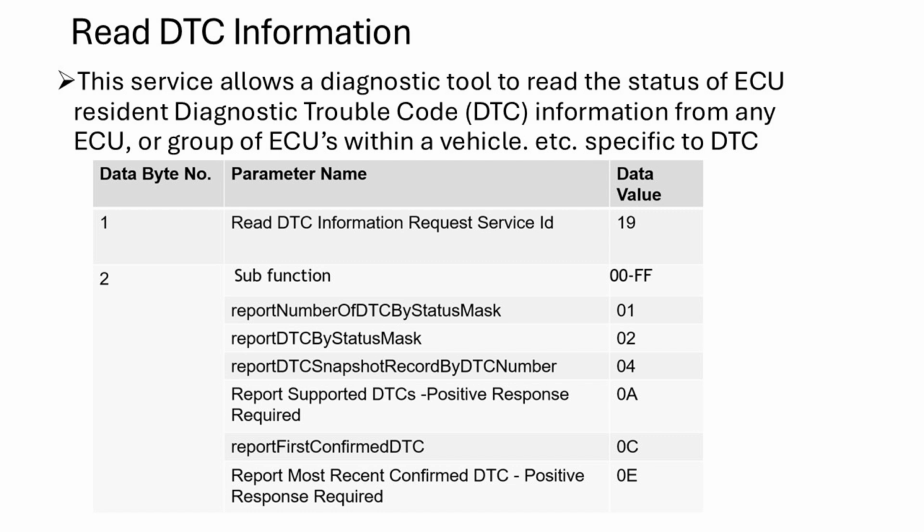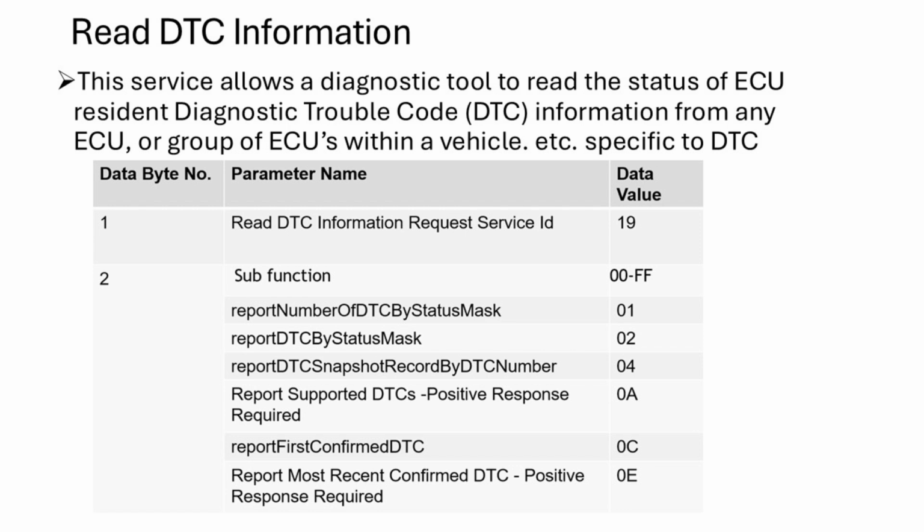19 is the read DTC information request service ID, and then subfunctions. You can see report number of DTC by status mask 01, report DTC by status mask, report DTC snapshot record by DTC, report supported DTCs, positive response required 0A, and report first confirmed DTC, report most recent confirmed DTC, positive response required.